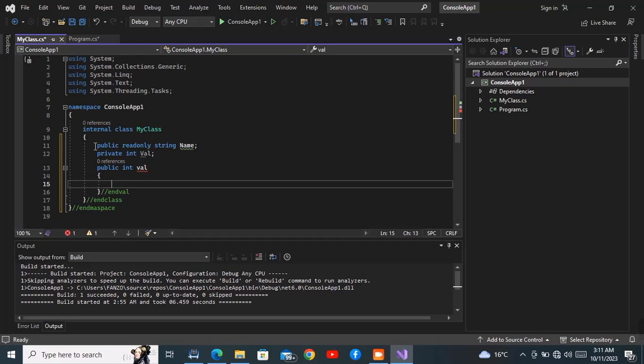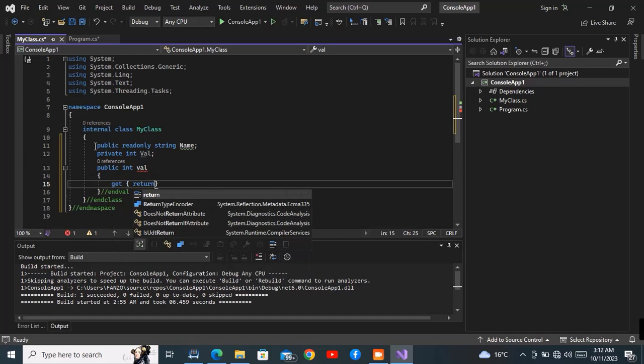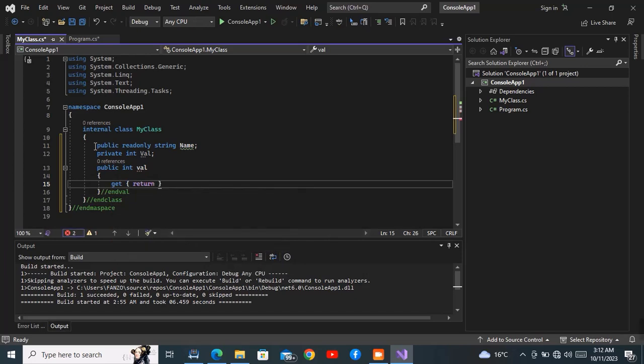So the very first thing that I'm going to do is to have a get. So I'll just say return, and what will it return now? It will just return the int value.